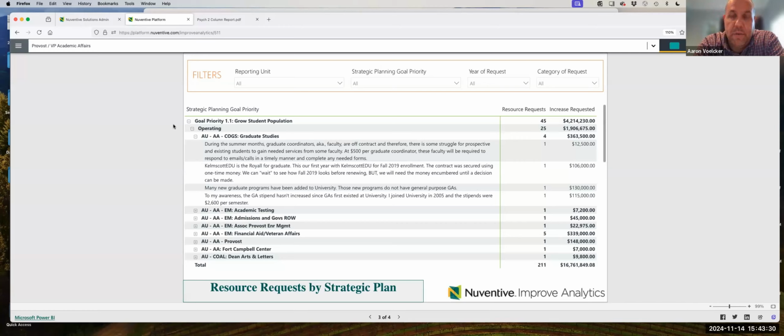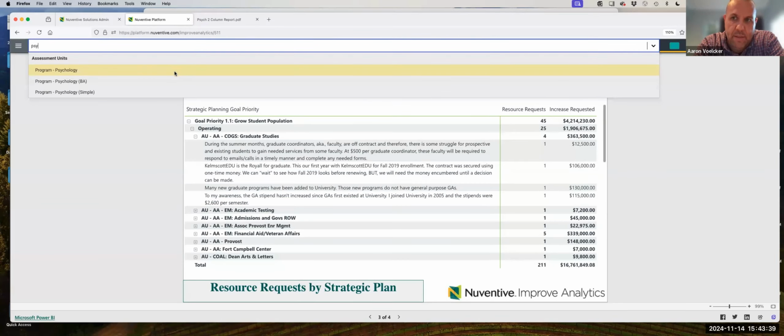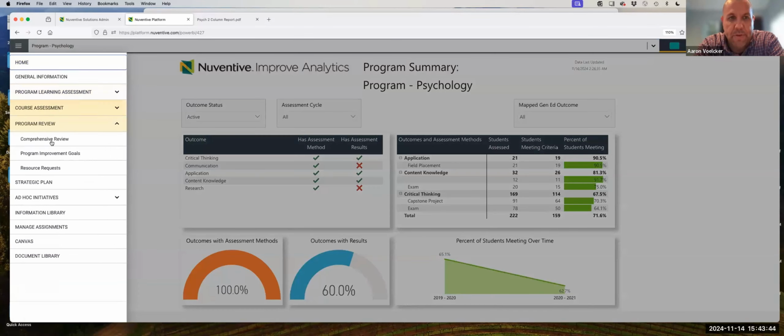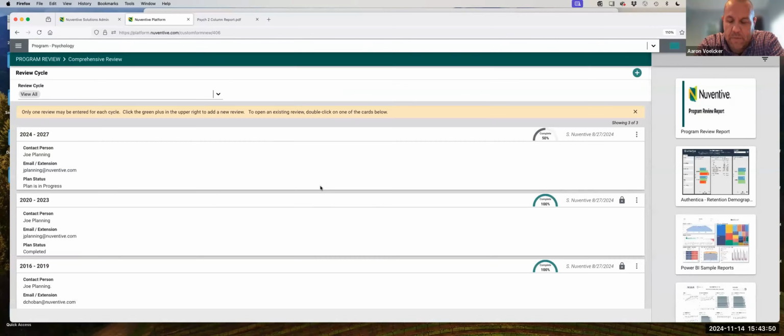You had shown us the ability to roll over a program review to a subsequent planning cycle, and that information would contain everything that was submitted in the previous iteration of that program review. So the question I have, and this is more from an administrative perspective, can that be done in bulk for all programs or a selected set of programs, or does that need to be done individually one at a time? That would have to be done individually. Right now, there's not a way that I can think of to bulk them over.